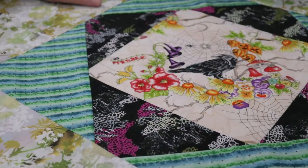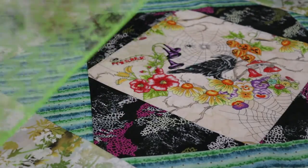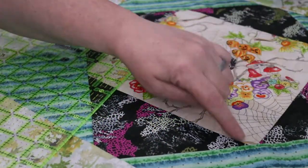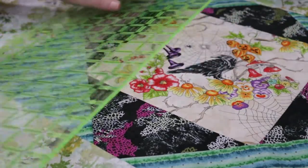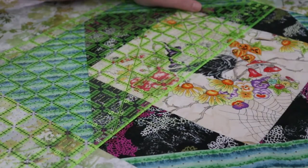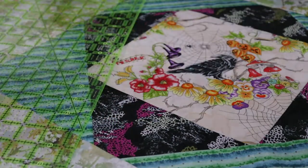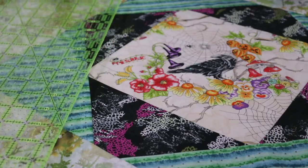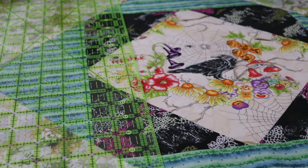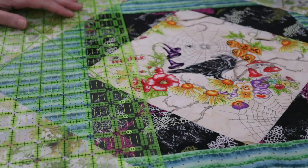But anyway, this is it. This is the large scale version of this. I didn't get a lot of measurements for you guys. So this was two 9.5-inch pieces, 9.5 by 9.5. Sew them together, cut through the center, open it up. Then the next one was 16 by 16. Sew them together, cut them across the center, open it up. The last one was 22.5 by 22.5. Sew them together, crisscross, open them up. So that's how you do it on the large scale.